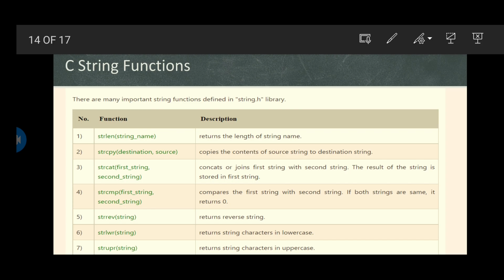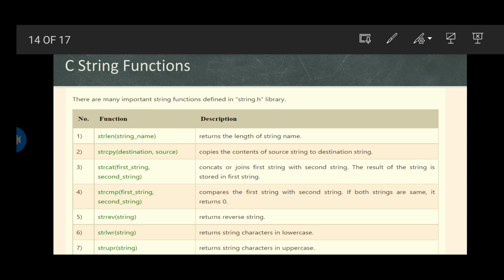Next, string concatenation. If you want to merge two strings, instead of again using a for loop to iterate over them, just use strcat, which concatenates the second string to the first. If you take s1 and s2 and print, it will print s1 followed by s2. You can see that strcpy and strcat don't return any value; they just return the value which was previously stored.